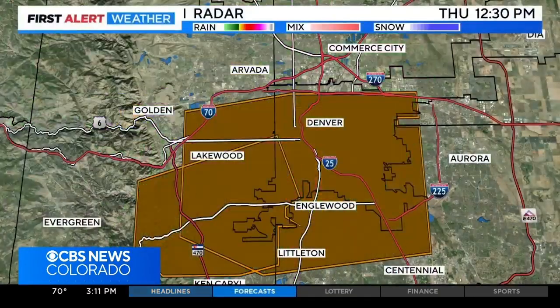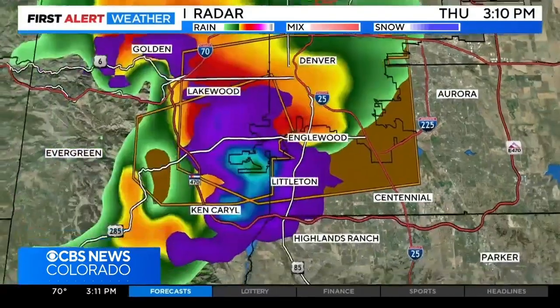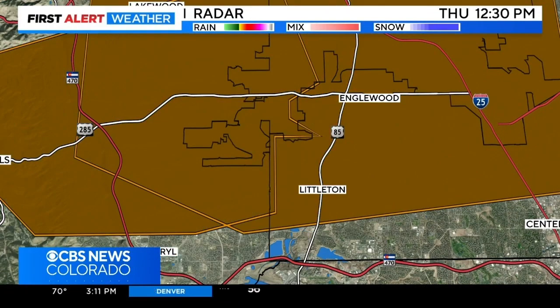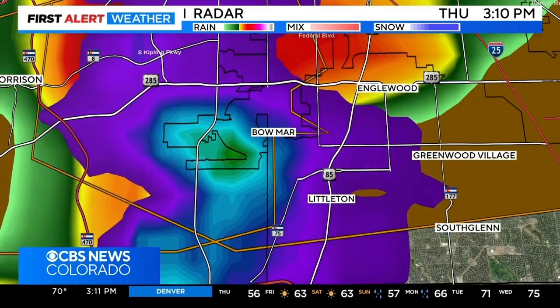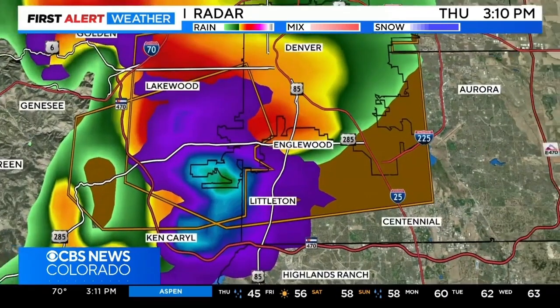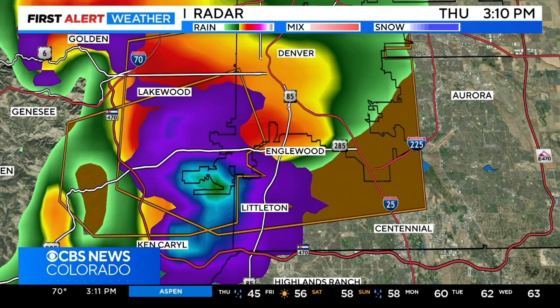All right, you can see outside it's very cloudy, and I want to show you the radar here, just how intense that hail is as it continues to move through. It maybe looked like for a second it died down. It did not. Take a look at this hail in this area near the Bowmar area, up to 1.5 inches potentially. So again, we're talking some really big hail moving through our area, especially on the south side of town. Outside the CBS 4 studios, it is pouring rain, but we are not looking at anything with massive hail just yet.